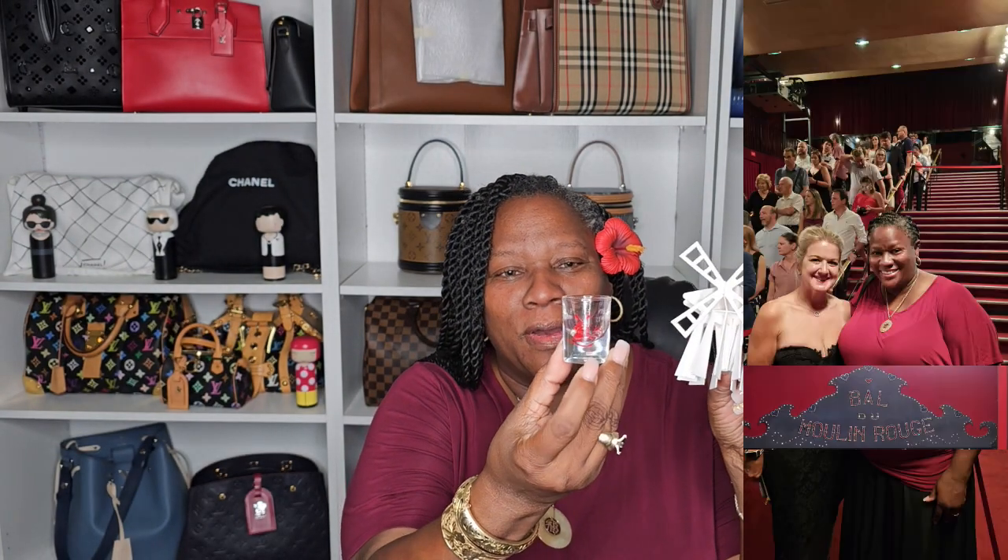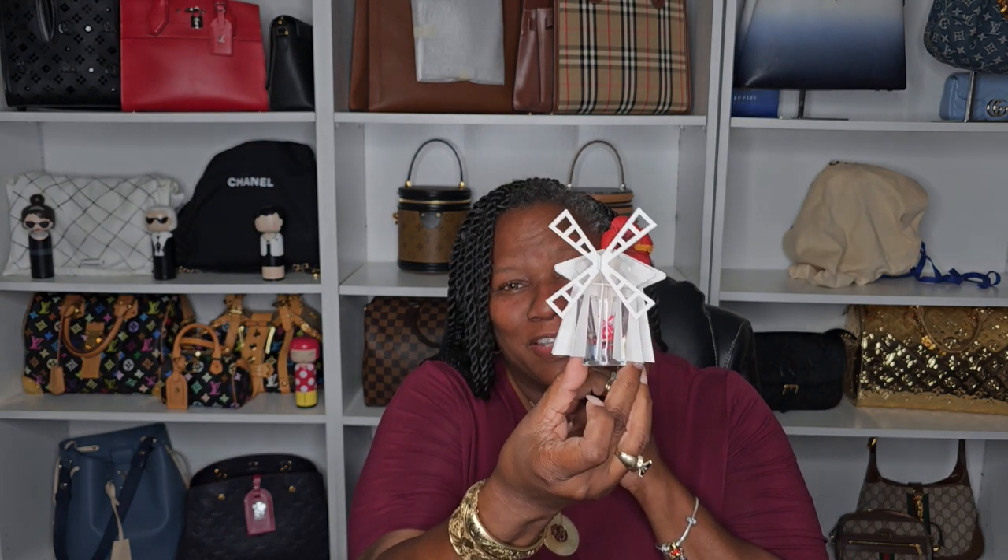The smallest item is a windmill — it's actually a souvenir from Moulin Rouge. You put the oil in it, then you put the paper windmill in it and it becomes a diffuser. This is the scent that comes with it; it's called La Vie en Rouge and it smells really good. I think it'll go great in a small space or even at work. The Moulin Rouge show was unexpected but interesting and surprising, and I'm grateful I went and got a super cool souvenir.